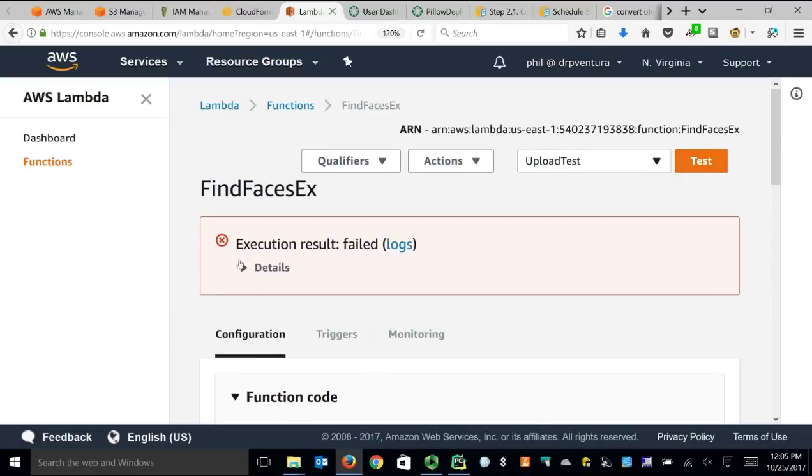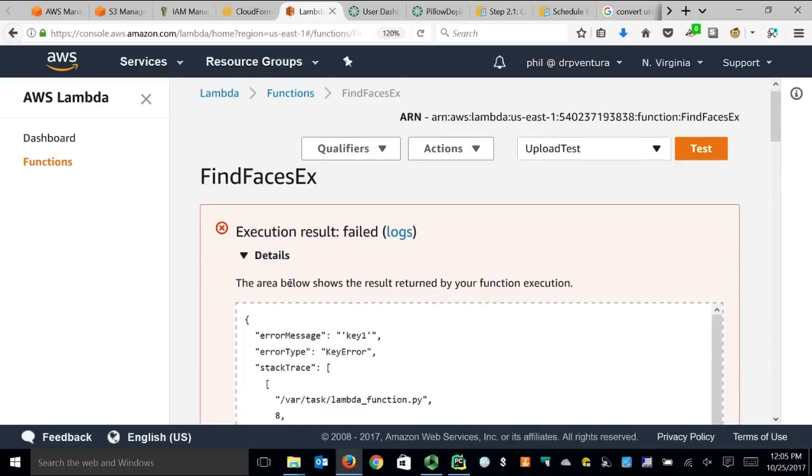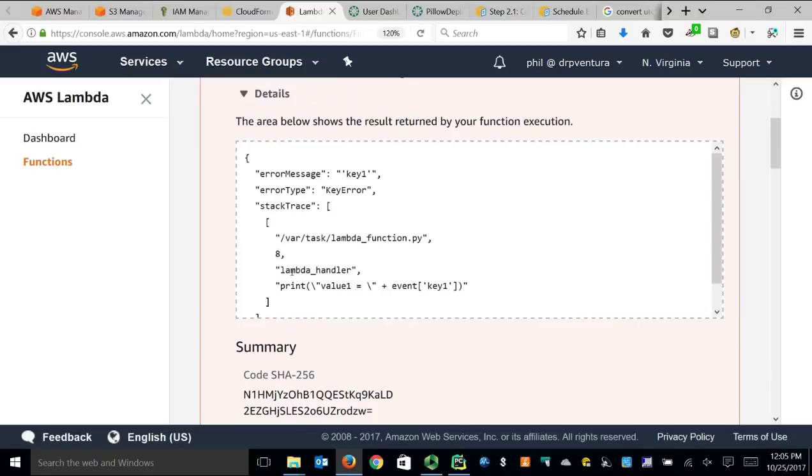Yep, dies a horrible death. Probably a permissions error. Key error. What?